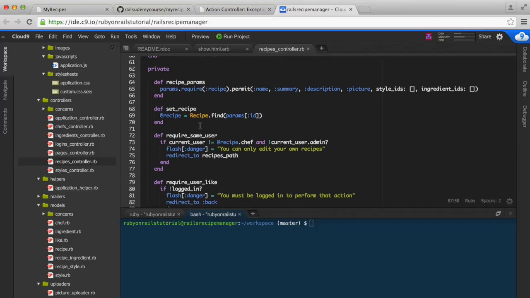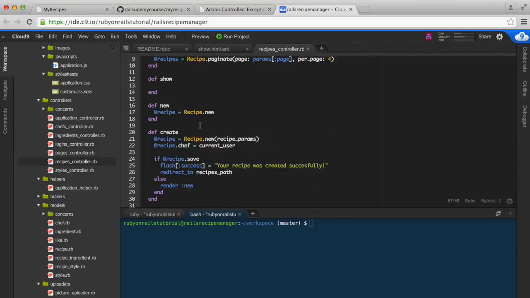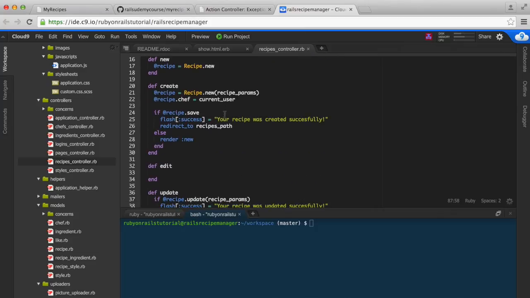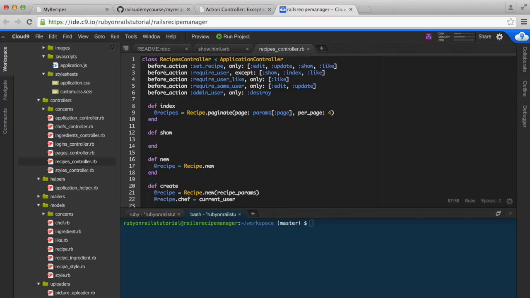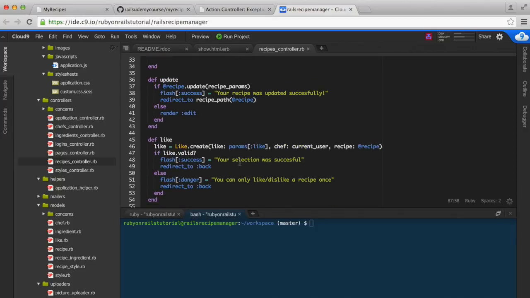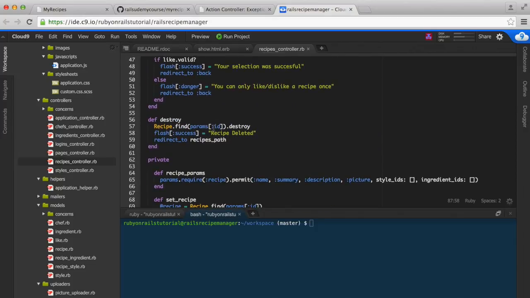But notice how anytime we do that in the recipes controller, we have this require_user that executes before we get to the current user. So anytime we have current_user that we're referencing, we ensure that the require_user before action executes before that, right? So we are basically ensuring that there is always a current user when we make a reference to current_user in any of the actions of the recipes controller.